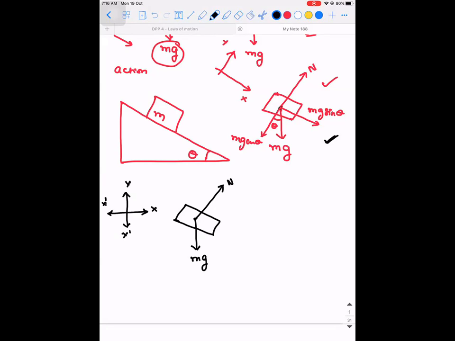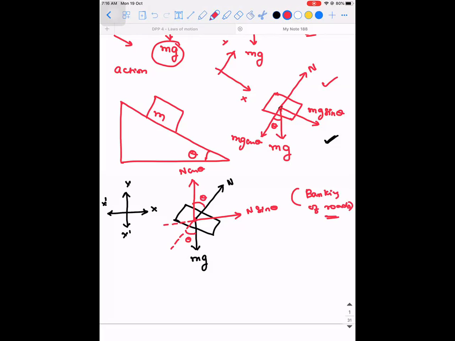Now, how will you resolve the normal force? That's the question, right? See, for resolving the component, one force will be like this. Okay. So, how to find the angle? If this is taken as theta, now can I say this angle is also theta, vertically opposite angles? Then this will be N cos theta and this will be N sin theta. So, this is a concept which is used for banking of roads.